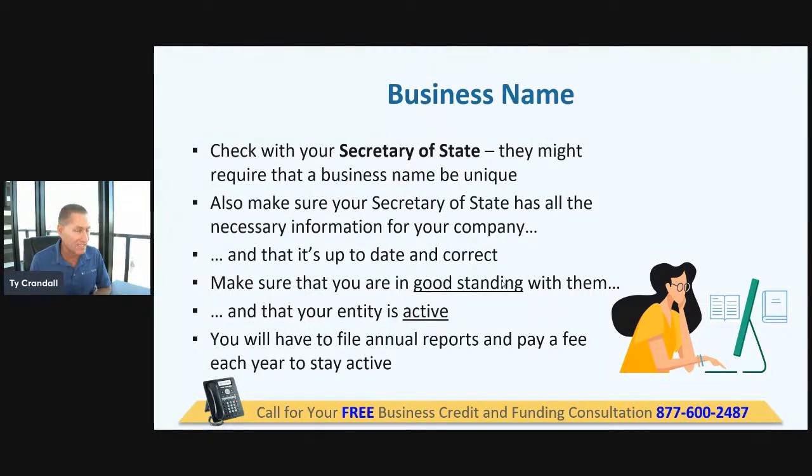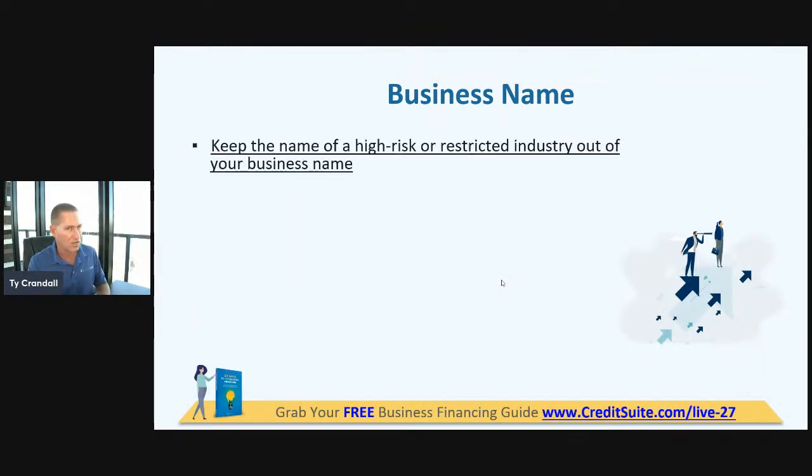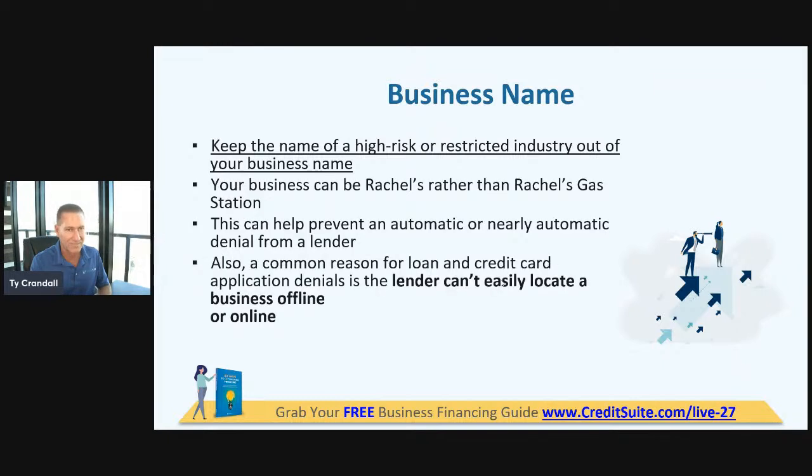You've got to make sure your entity is in good standing. Every year about this time of year you have to pay a fee — in Florida it's called the annual report fee — and you've got to pay that fee or the business becomes inactive. In most states it's considerably more money to reactivate a business than just pay that ongoing maintenance fee. So make sure the name is available, the entity is available, and every year you keep it active by paying whatever that fee is.